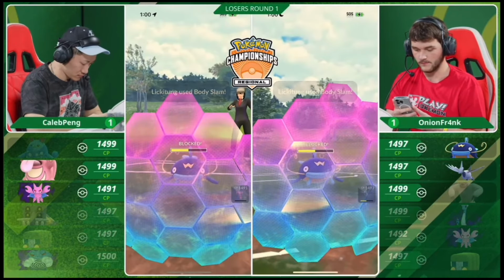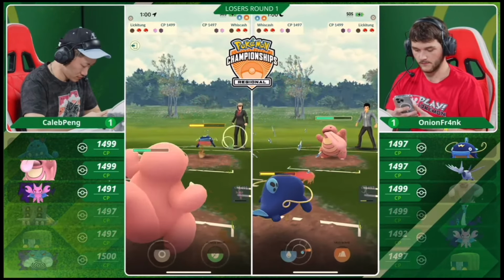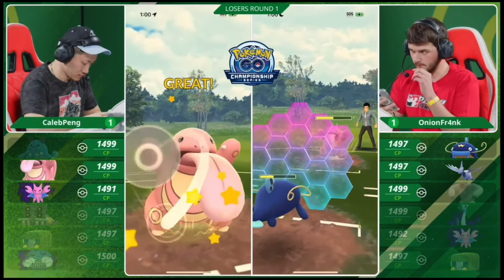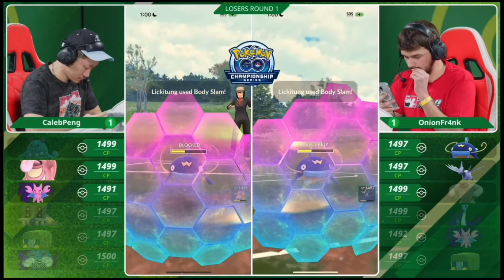Looks like Caleb at this point will just go straight body slam here. And the Skarmory is less than half health, so you can take it down eventually. Do you go for the body slam in before the Scald? Do you try to swap on a Scald here? Can you get the last Protect Shield? Now Onion Frank is suddenly out of Protect Shields. Out of Protect Shields, but like you said, still has that Skarmory.